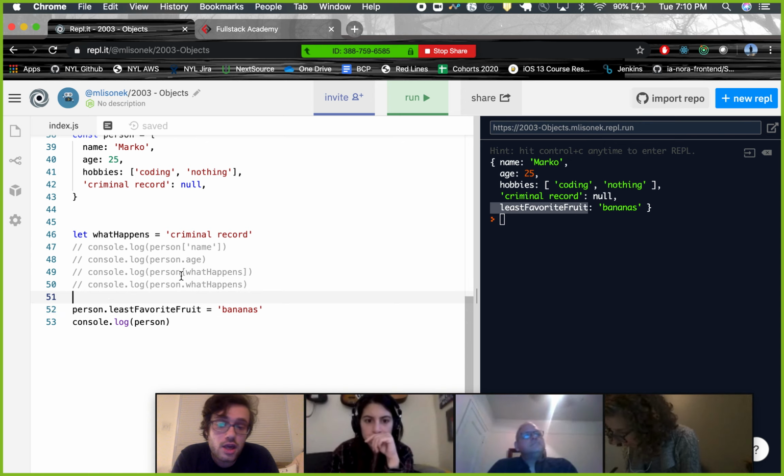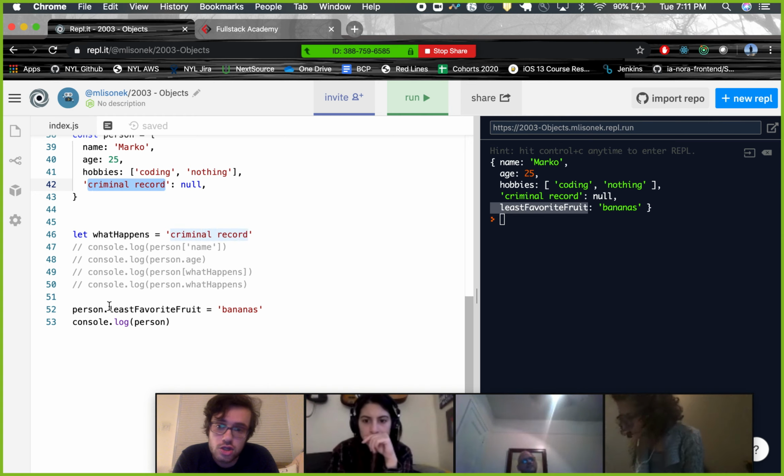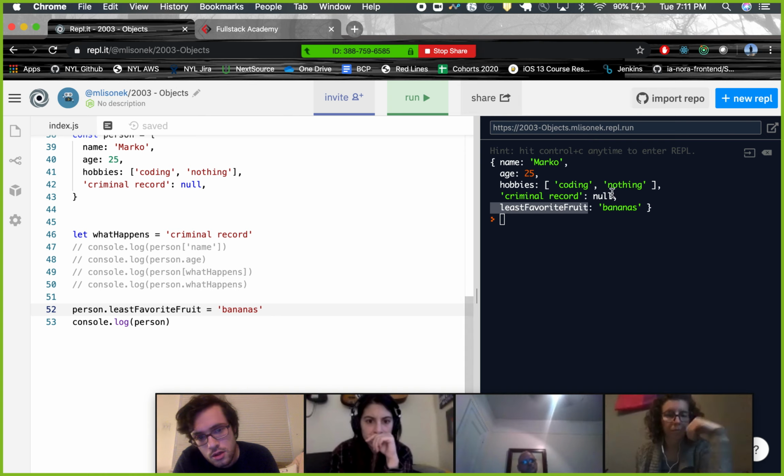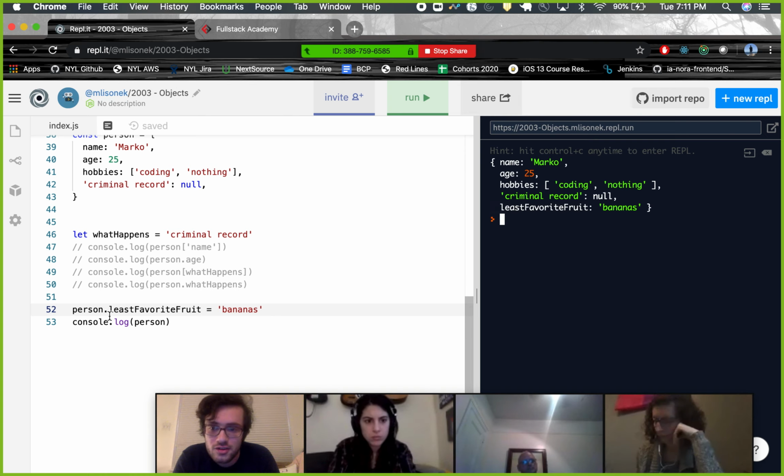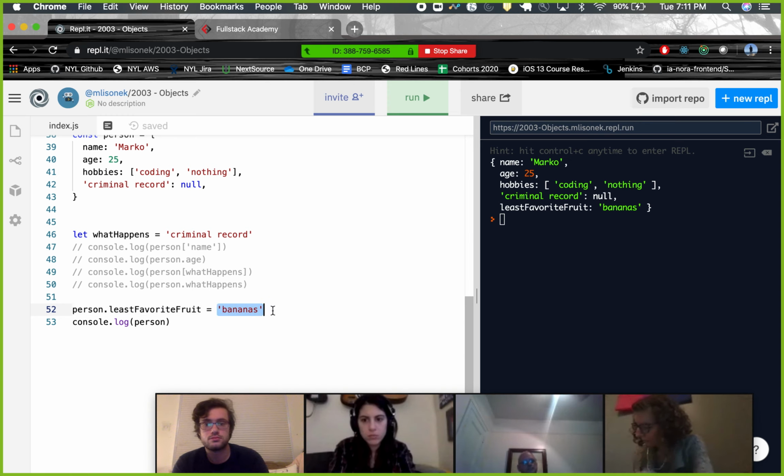When you use bracket notation, you can use special characters, because then you're going by strings, right? Dot notation, you're going by variable naming conventions. Like, you can't use spaces, okay? So, basically, you do person dot new key is now going to be equal to this. Any questions?